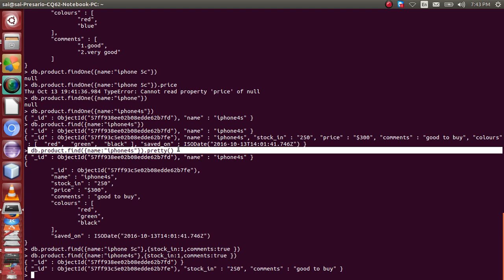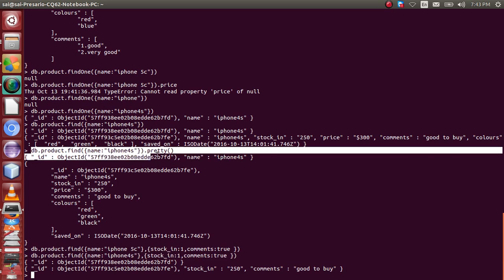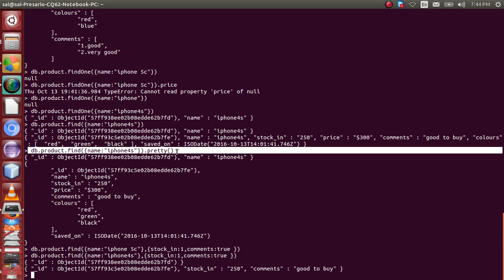So now here, stock_in 1 and comments true. The difference between this and this is, in this case all the attributes are displayed: name, stock_in, price, comments, color and everything. In this case only stock_in and comments are displayed.